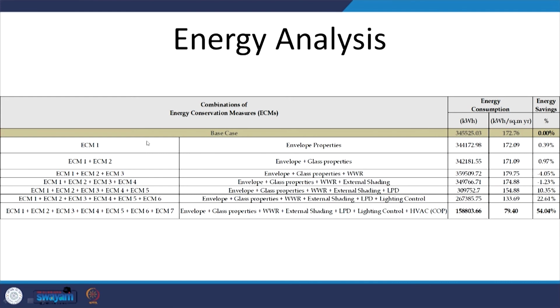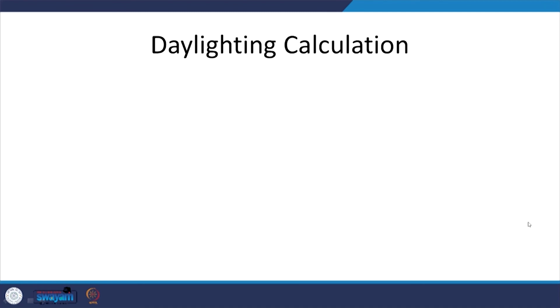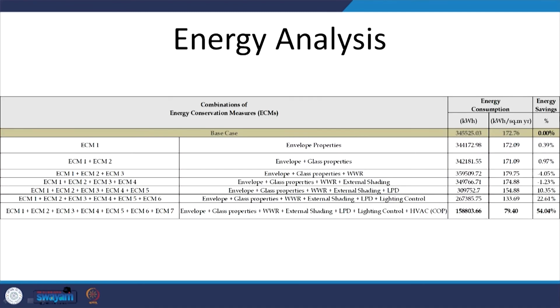Now, once we have completed all this exercise, it could be done individually or in groups or whichever way you want, but you will be able to have a good idea of how this energy saving is happening. And simultaneously, we can take the cost impact, the capital requirement for adding each one of these energy conservation measures, and we can compare whether the cost which is incurred in installing each of these energy conservation measures is worth looking at the energy savings they bring about with them.